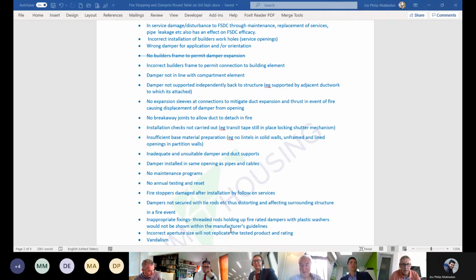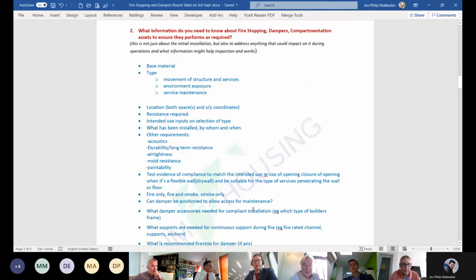Right, let's press on with question 2. Where is question 2? I can't remember what it is. There we go. What information? Now, this is the one where you're quite right, Paul, that we need to identify this. We need to break these out into the difference between fire stopping and indeed the different types of fire stopping, because you've got collars, you've got different types of products, haven't you? You've then got things like the dampers and the partitioning. They're all going to be different elements. So this is, if you like, a brain dump of things that we ought to be including.